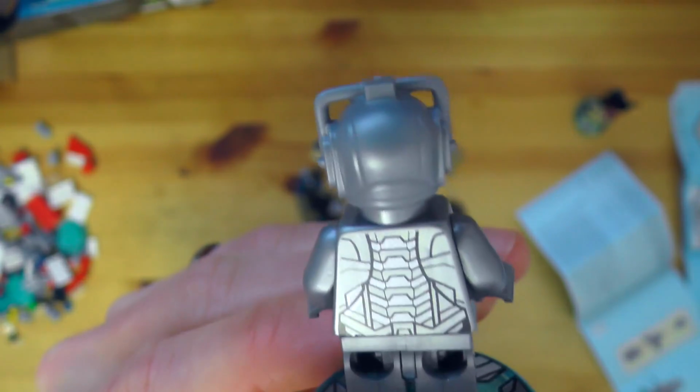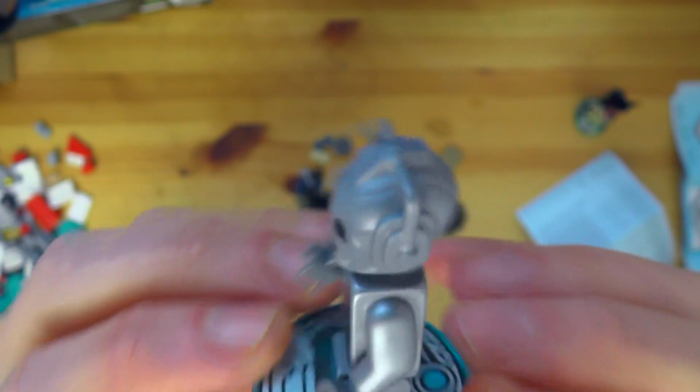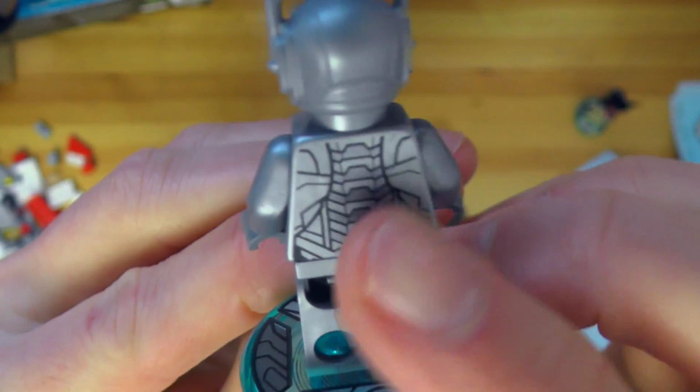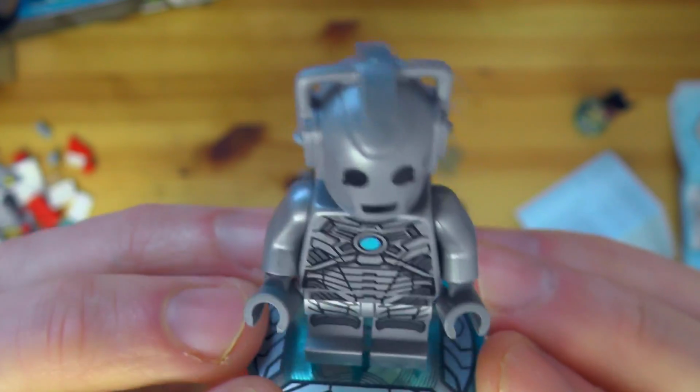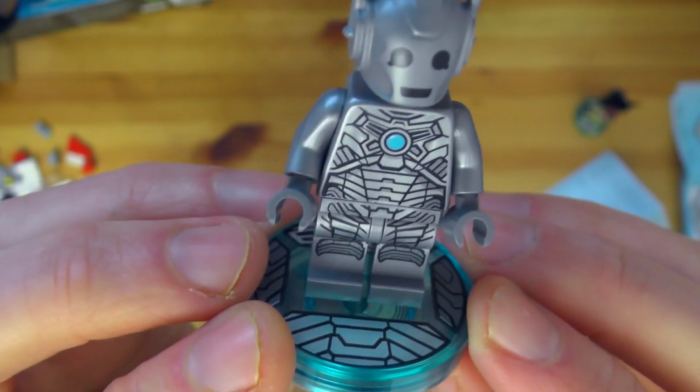So if you get him, not only do you get access to that Doctor Who open world, you honestly get this beautiful minifigure. I really like the printing. I'm glad they're doing printing rather than stickers here. But you also get all those abilities which will unlock a whole load of stuff in LEGO Dimensions.